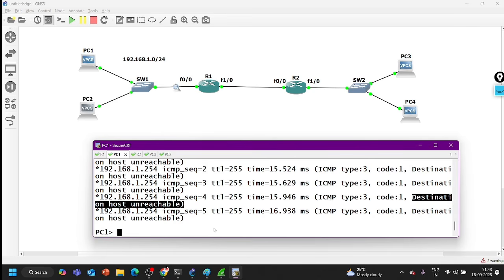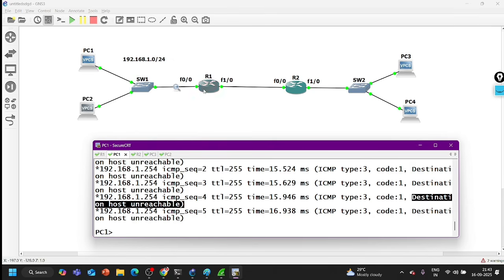Ping is a tool which uses the ICMP protocol, and generally we use this tool to check connectivity. Sometimes you will get a request timeout error. It means the request has been sent but the reply didn't come. That's why it is giving you the error request timeout. But when it says destination host unreachable, that means I'm getting the error message from my gateway. It means the gateway doesn't have a route.